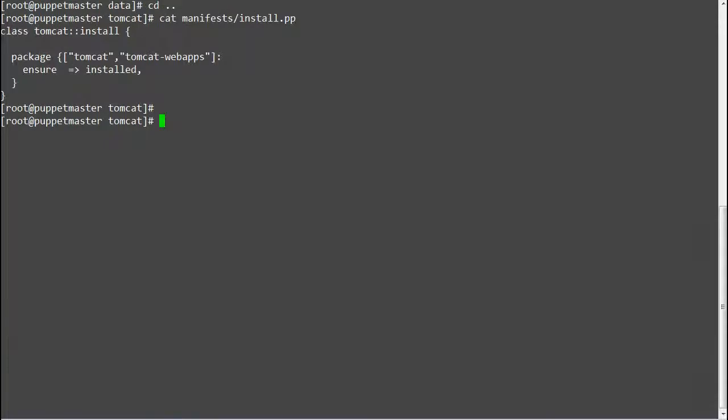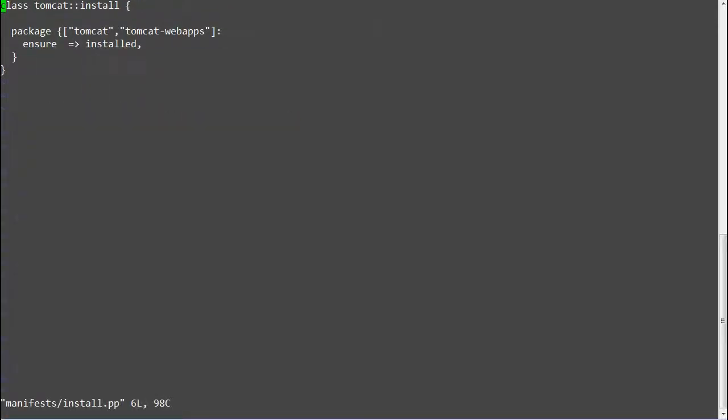Next go to your installed.pp file and replace the packages with the tomcat_package variable.